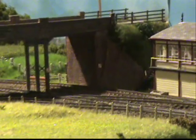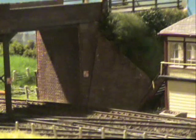I'll just focus on the bridge here to the embankment parts. Now this was a bit of kit bashing here. The main structure is a triangle type Hornby railway bridge, which has been on the market for years. Very plasticky, comes in a very toy-like brown colour. What I've actually done is I've weathered that, painted it, to make it more realistic. These bits here are part of the Wills kit that I've added for more realism for the banking.